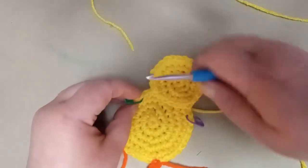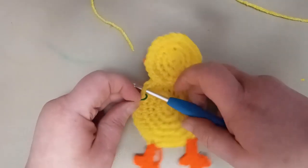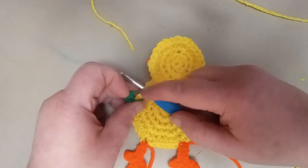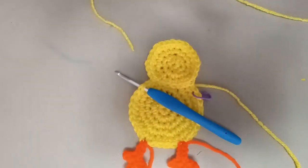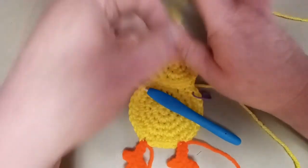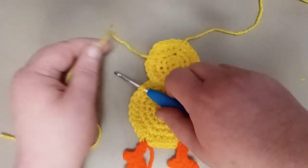Alright. So, let's stick our crochet hook where I put that stitch marker. Alright, I'm taking it out. Let's attach our yellow yarn.